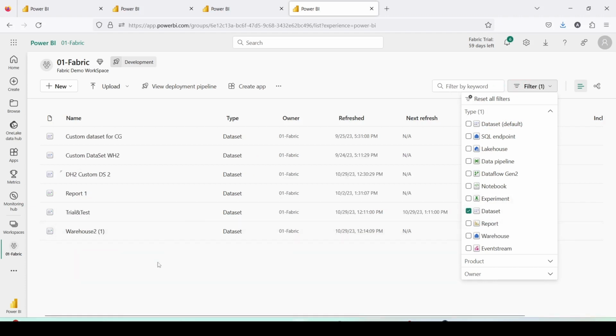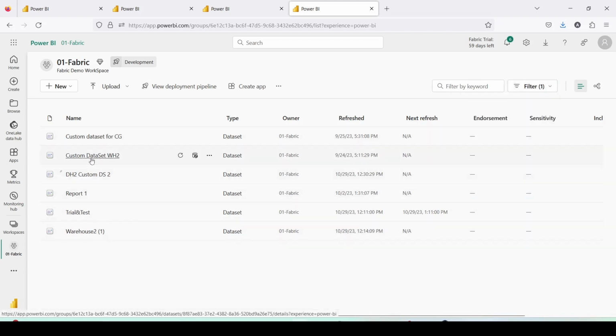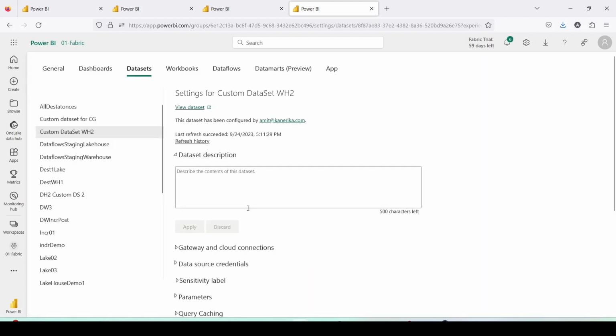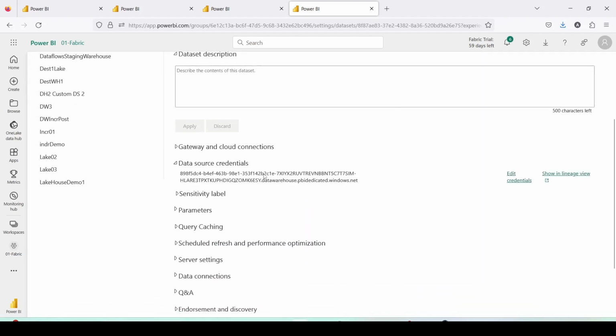Once you click on the dataset, you will see your custom dataset. Go to the settings, and inside the settings, make sure that the credentials are not asking for any further detail. They are correct. For some reason, with my older datasets, these credentials were not correct, so I came back here and again used my organization credentials and validated that. In this manner, in case you face any issue with the connection or not having permission, come back and check here. You will be able to resolve that.